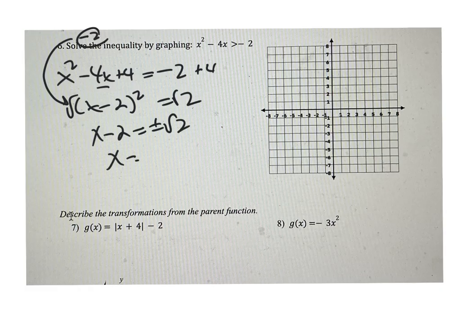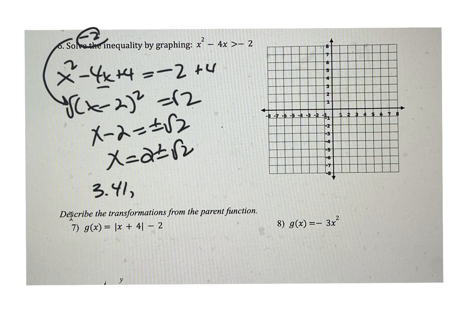And my final answer is going to be this. Now, that's not an answer. Those are my two x-intercepts. So I've got to figure out what kind of decimal 2 plus the square root of 2 is, and also what 2 minus the square root of 2 is. So I'm going to punch it in my calculator right now. 2 plus the square root of 2. And it's telling me it's 3.41. That's one of my zeros. That's not exact, but it's rounded.